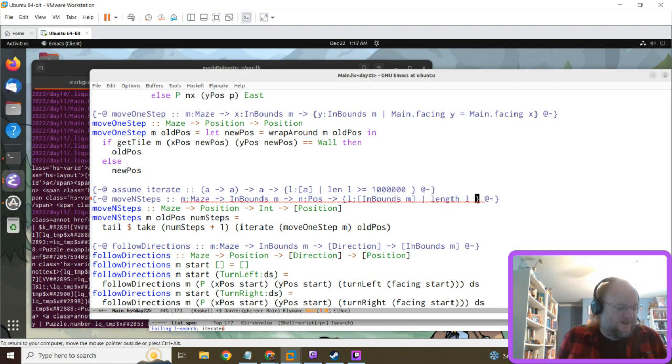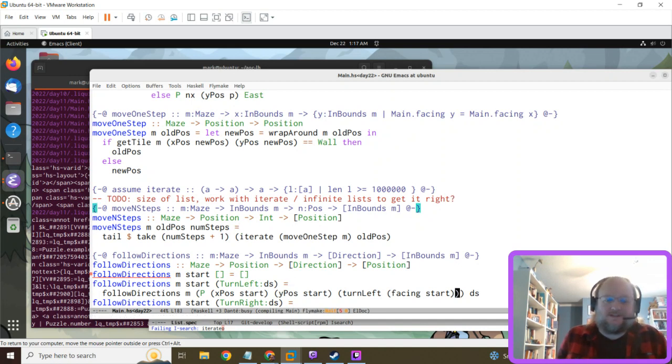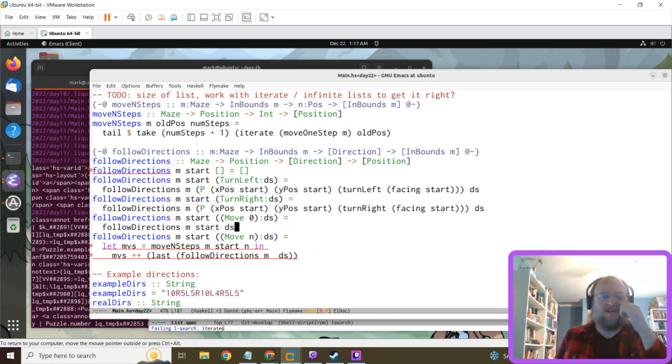Right? The solver is smart enough to know that million is not actually the biggest N could possibly be. So I wrote an infinite list library. It's just the specifications. So, all right.